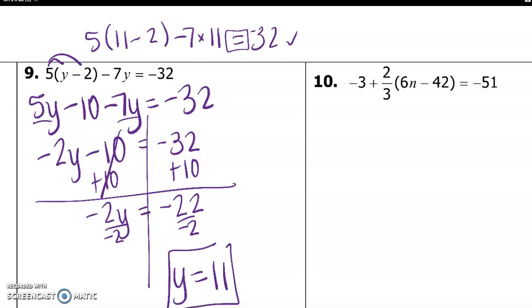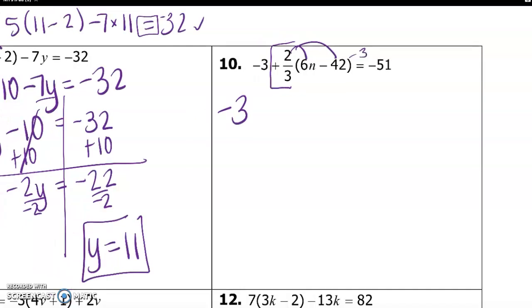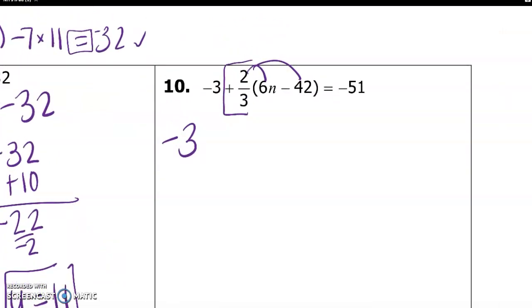So now we look at number 10. This is very confusing because you have a negative 3 plus 2/3. But you have to remember the order of operations that say you have to multiply before you add or subtract. You are going to multiply through by 2/3 first. The negative 3 just comes along in front. You could also put it after the parentheses, so you could put a minus 3 back here if that makes more sense to you. All right, but you cannot do negative 3 plus 2/3. You have to multiply first.